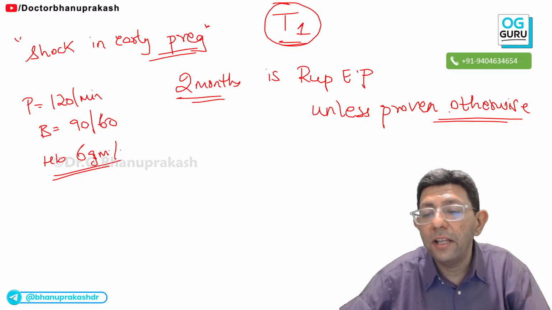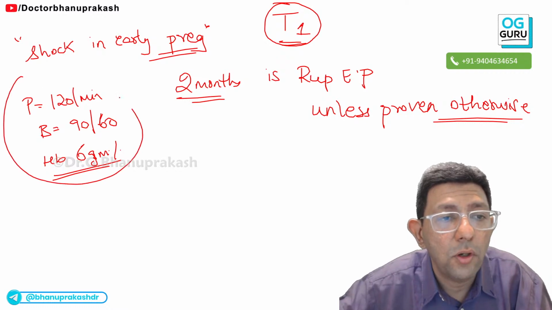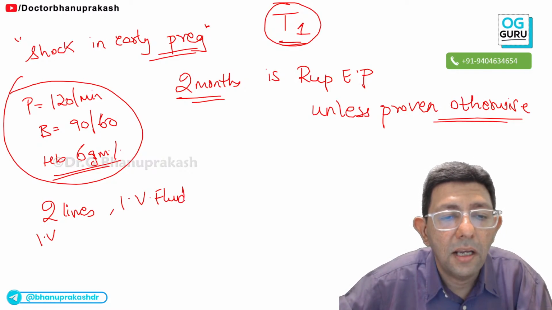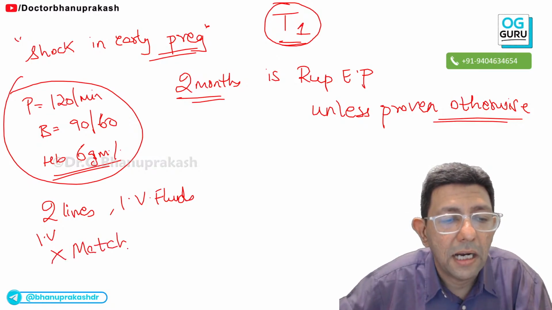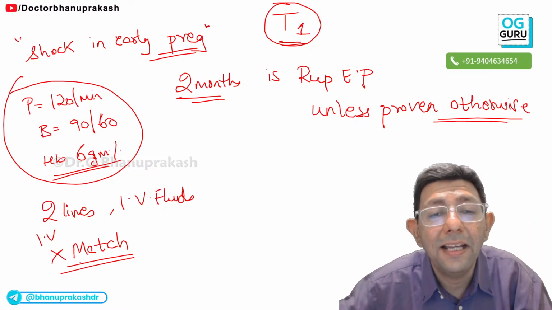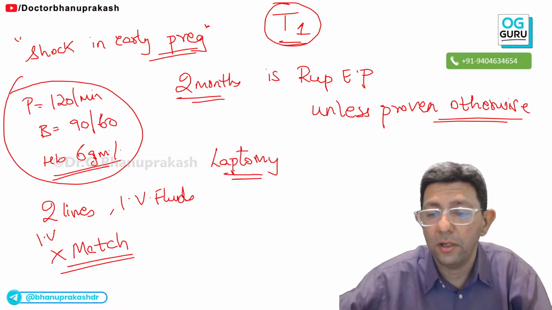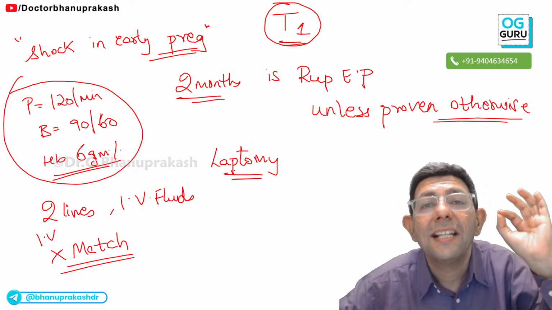Yes, very good. Immediately you first need to stabilize the patient. Like any other shock, 2 wide bore IV lines, you will start IV fluids, collect blood for cross match, start the blood also, and immediately shift the patient to the operation theater. And surgery? Laparotomy preferred, but in laparotomy what? Salpin, very good, Anamika.